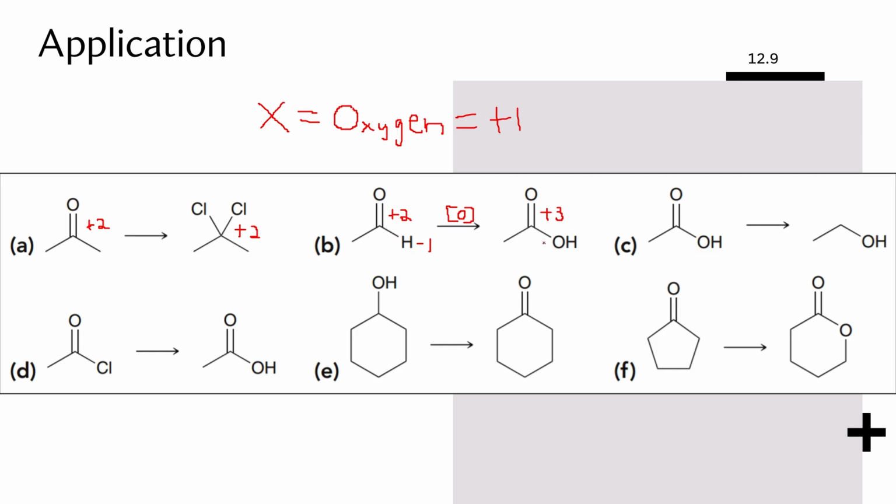Okay, well, look, this molecule is the same one as this one. So I already know this one's going to be +3. Now, just by taking a wild guess, this one has more hydrogens than this guy. I bet you it's probably going to be a reduction. So that would be a bracket H, which means that we are adding hydrogens. That's the symbology that we use. But let's play the game that we have been playing.